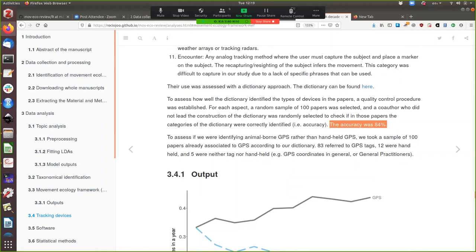I would also take a random sample of abstracts of every topic and then read them as well. Since gamma gives you the prevalence of a topic in each document, you can check which papers have the highest gamma for topic one, take the top 10 or something, and then read their abstracts and see, if these are the papers that are mostly identified with this topic, do they make sense? Does the topic make sense to be called social interactions? Are these abstracts about social interactions? So I did the same for all of the topics.